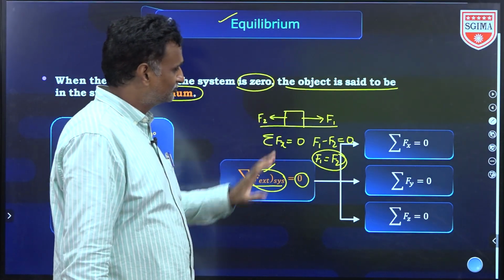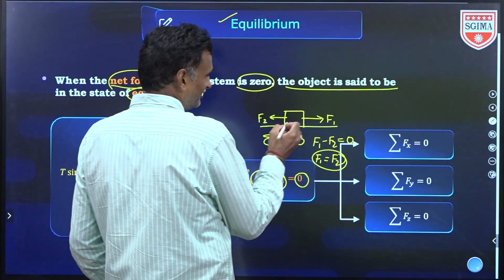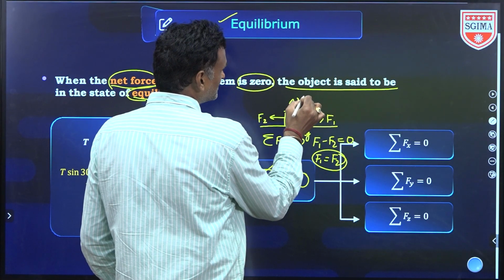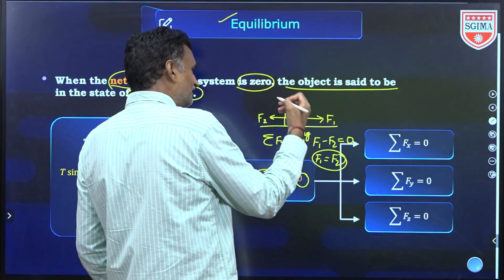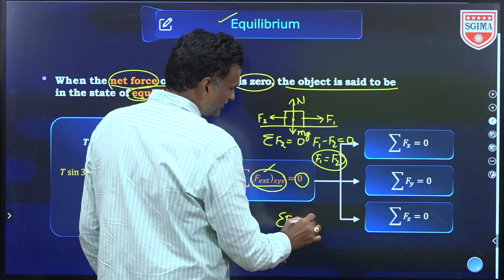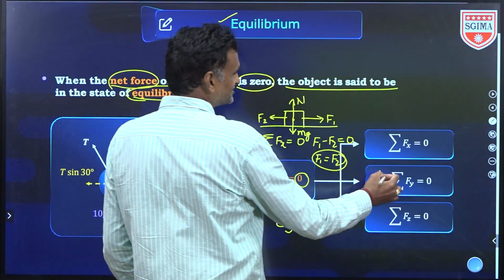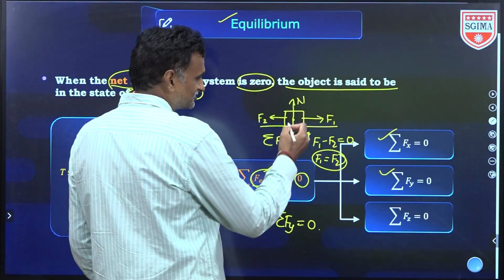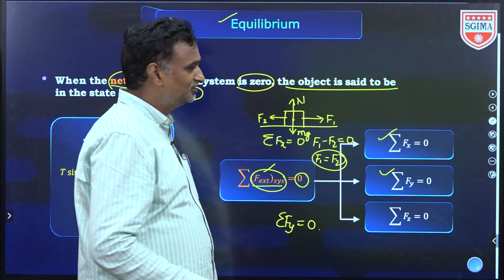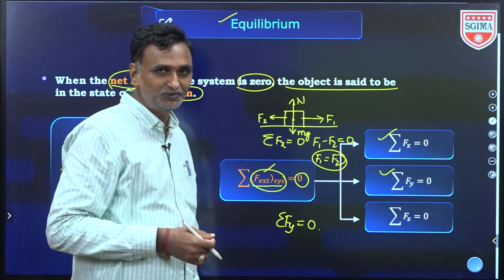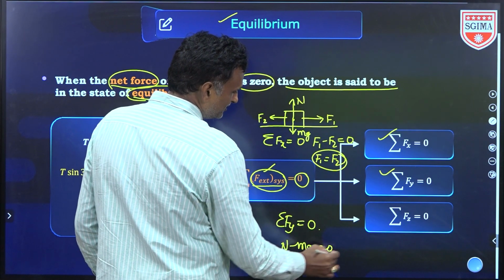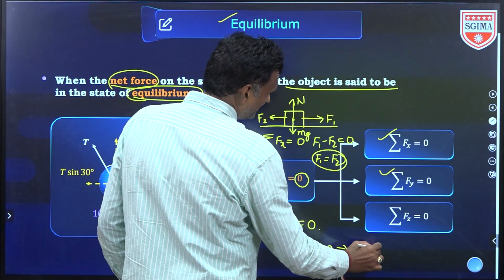In the same scenario, more forces are also acting. One is weight downward. Next, the reaction force upward. Then the block is not moving in the y direction also. Then sigma Fy equals 0, and this condition is satisfied. And it is 2 dimensions, so we can get Fz. If it is a 3-dimensional case, then there is a chance to get Fz also 0. So here N minus mg is equal to 0, which explains N equals mg.